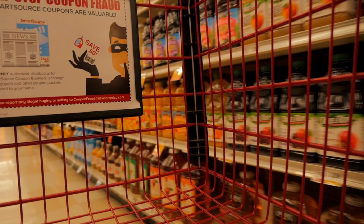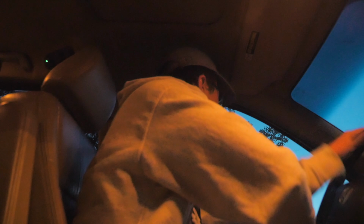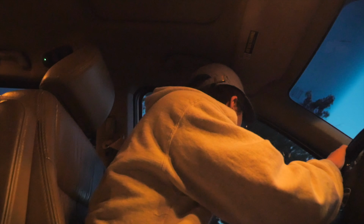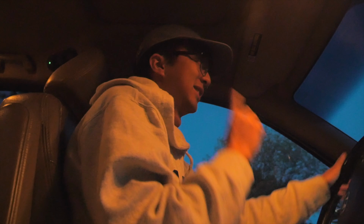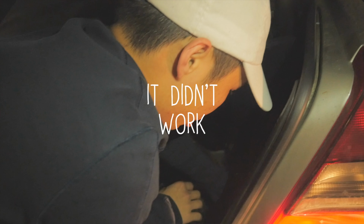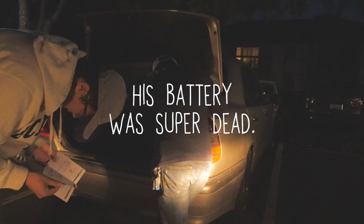Grocery time! I've been editing and doing administrative stuff for an ungodly amount of time. I needed a break. And my break is helping Andy start his car. I always forget the details of how to do this, but I'm pretty sure we'll be able to figure it out.